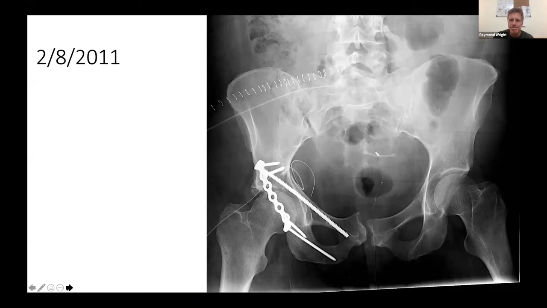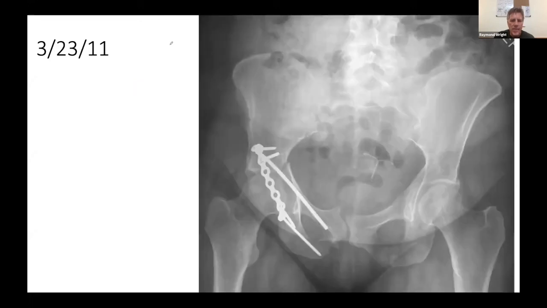And just to show you how important these subtleties of reduction may be, I've put these dates here, only to show the audience how long of a problem this was for the patient. She was operated on February 8th, 2011. This is her post-op AP radiograph. She came in at about 6 weeks, and she was having quite a bit of pain, but really wanted to walk. She was on baseline narcotics anyhow, and so pain control was a real issue with her at the time. She really wanted to walk, but we held her off because I wasn't terribly satisfied with the union, especially of the transverse component of her acetabulum.